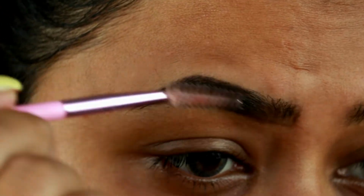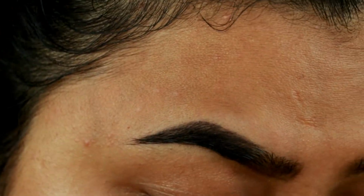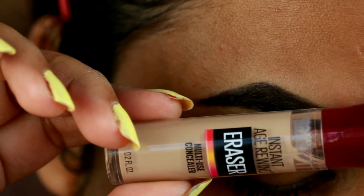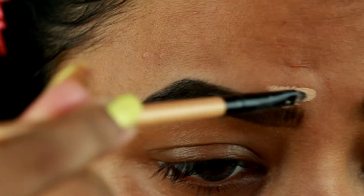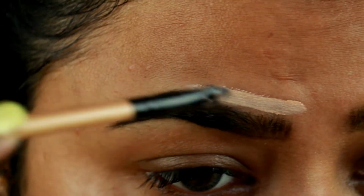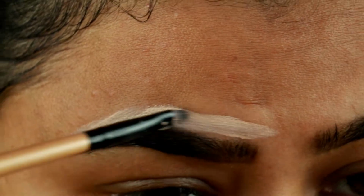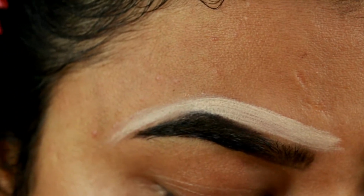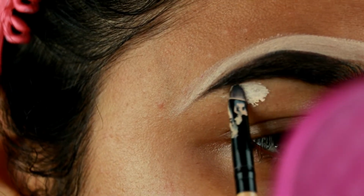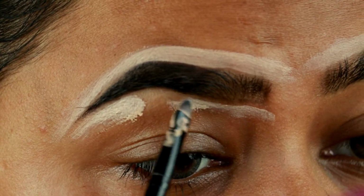Now with the spoolie, I'm just combing my brows so that the product is well saturated. Now I'm taking this Maybelline Age Rewind Dewy Concealer in the shade Medium, and I'm just cleaning up the borders of my brows so that my brows look well shaped and defined. Though this step is not necessary on a day-to-day basis, whenever you are doing a full glam party look, I always suggest you follow this step. It makes a huge difference in the way your brows look, and this way your brows just stand out even more.